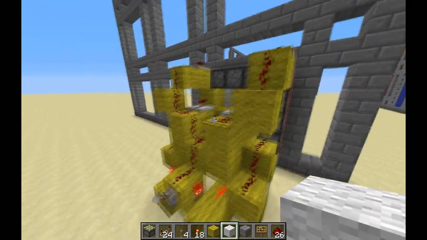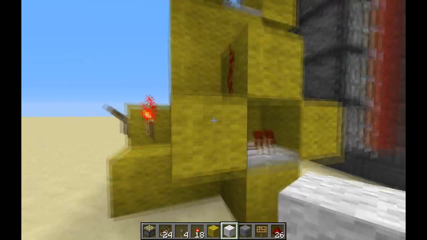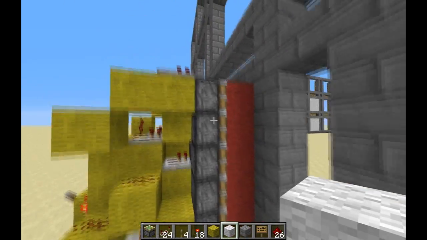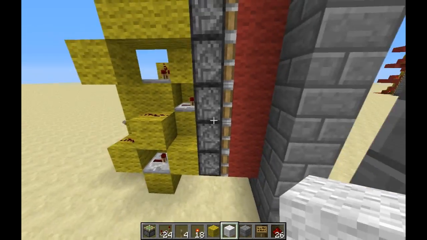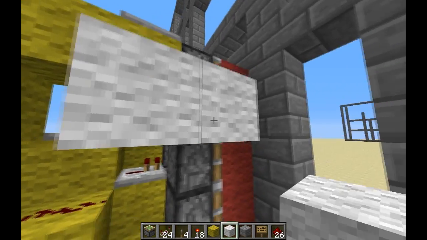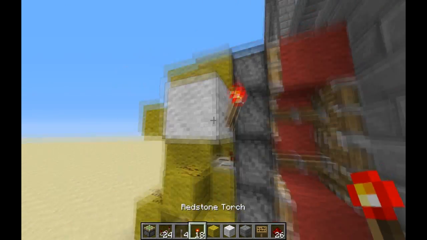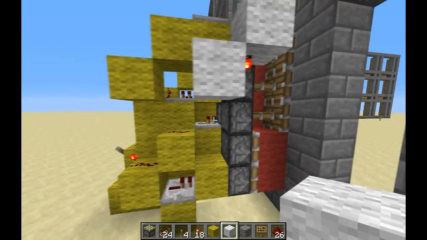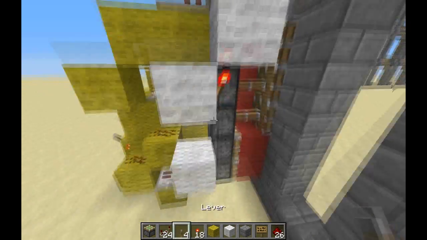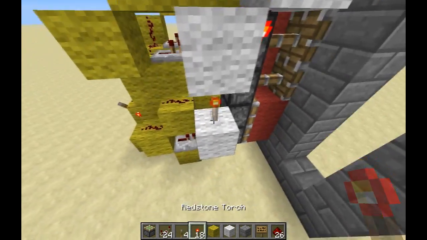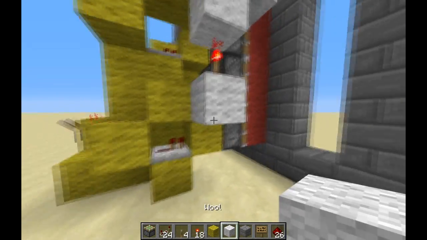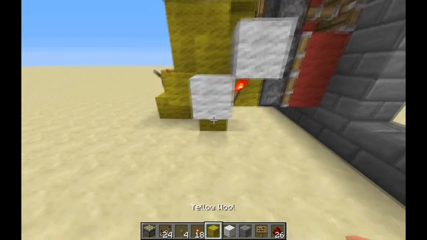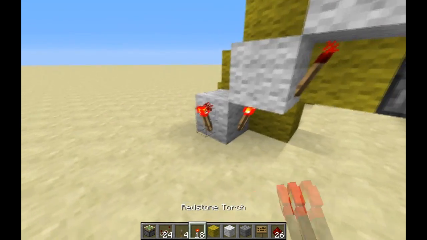So for that, it's a little more crammed in here with all the X circuit. So we'll start from the side here. We'll go 3, 4. The 4th piston here, you want to put a torch right here, and this torch will activate both these. And then you want to put a block above it, like this. And then go a block below the block with the torch on it, put another torch. And then from this block, make a diagonal, another torch, and then go 1 more torch down like that.